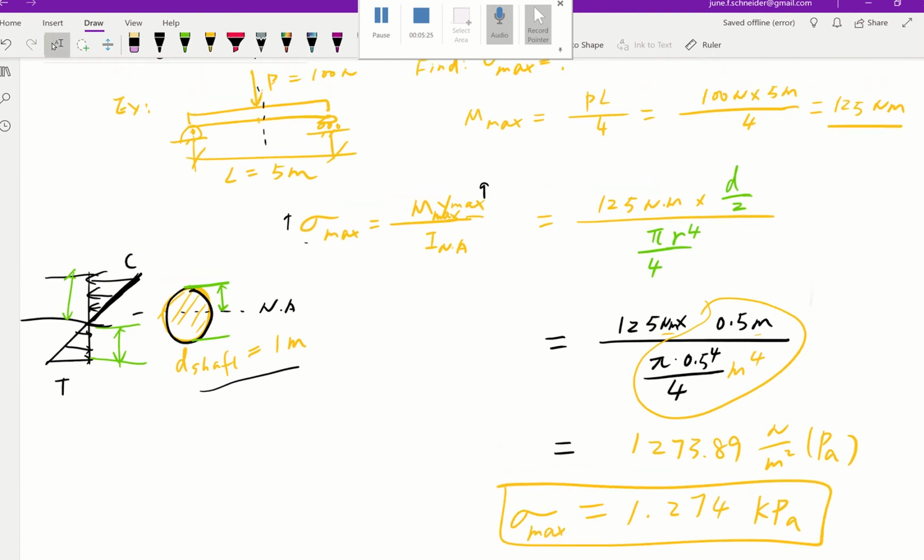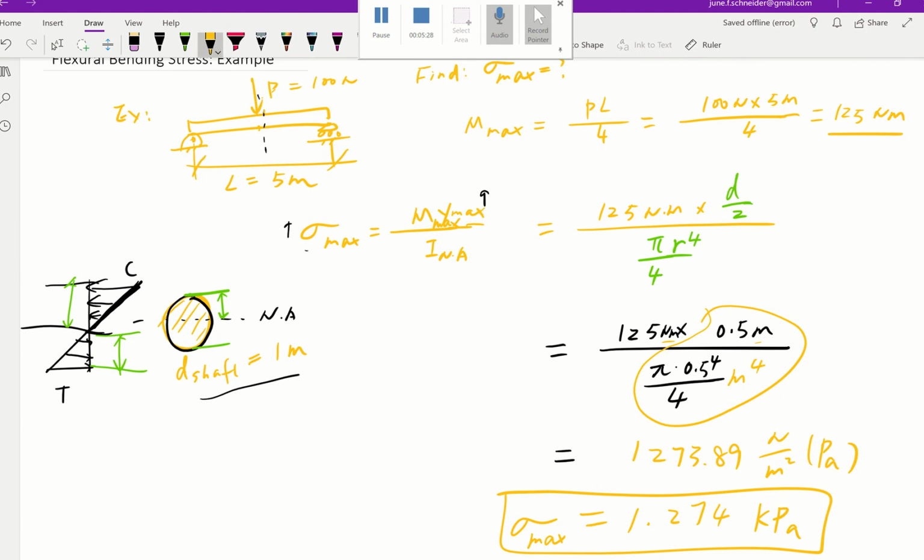So where does this maximum bending stress occur? It's going to occur at the midpoint right here. However, when you look at that midpoint, where exactly does it occur? It's going to occur right at this point and that point. Because at this top point, you're going to get the maximum bending, and this is basically compression. And here you're going to get the maximum bending, and it's in tension. And may I ask you what's going to be the stress right at the neutral axis? That's right, 0. Because right here, y is equal to 0. So that will be equal to 0.